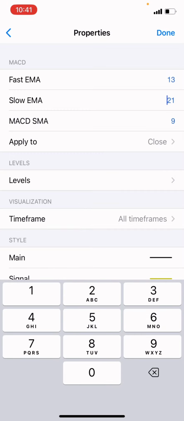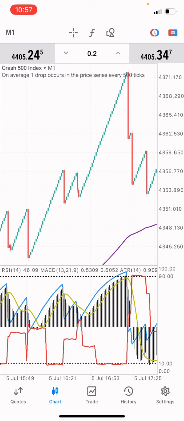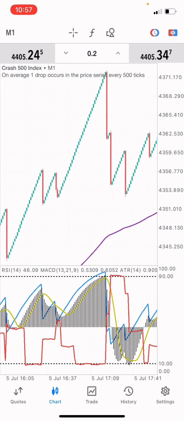With this strategy we're going to be buying when the price action is above the moving average, and selling when the price action is below the moving average. When the price action is below the moving average, that's when we're going to be catching our spikes, and when it's above the moving average, that's when we're going to be buying and taking just 5 to 10 candles, as you can see.